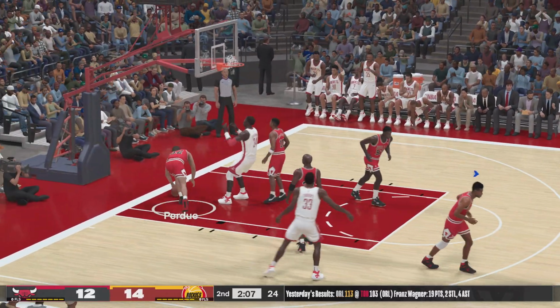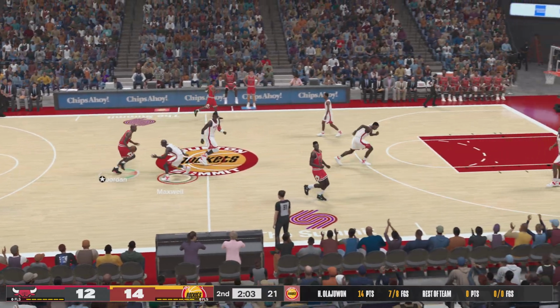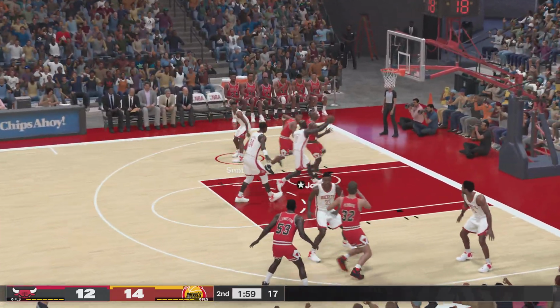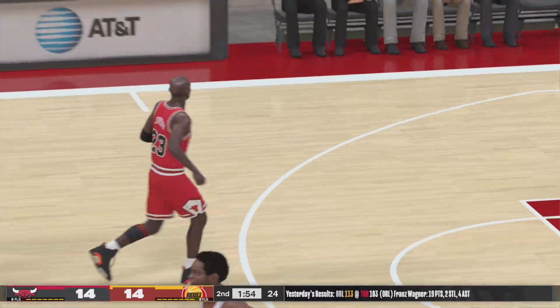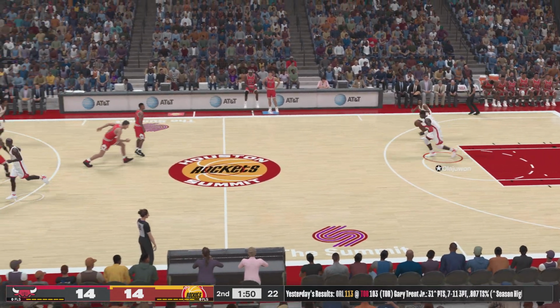Olajuwon inside. He's covered by Armstrong. And then Olajuwon with the dunk. Those plays can make a difference in a game like this. Well, you know it's going to fire up, Greg, everybody on that bench. Making a statement for sure. I mean, we'll see if they can maintain that aggressive approach, guys.